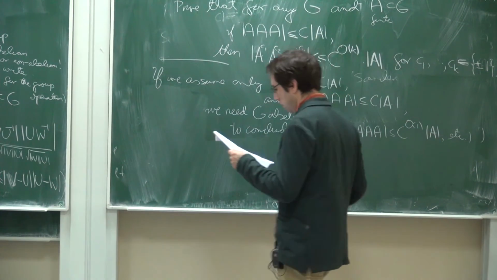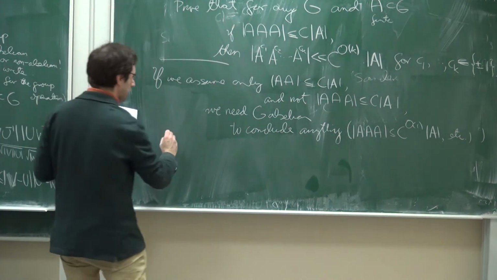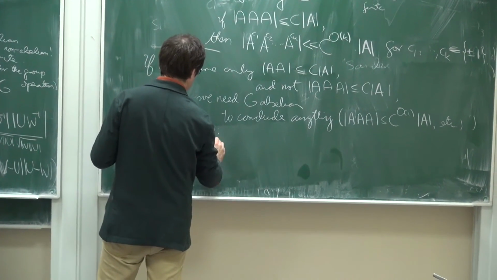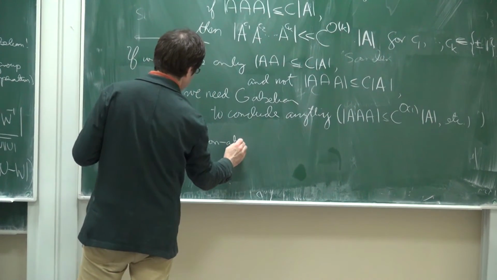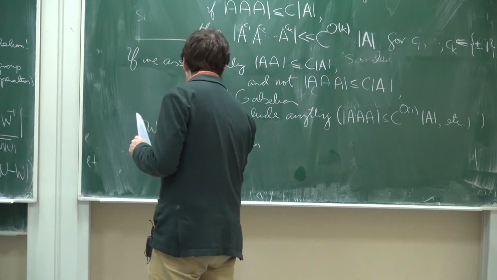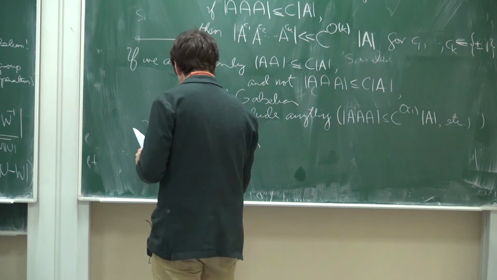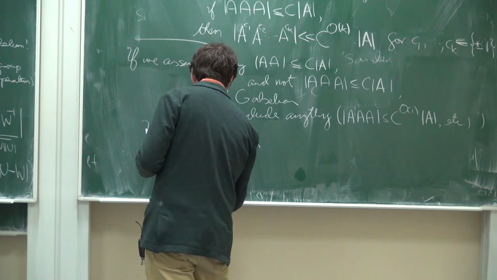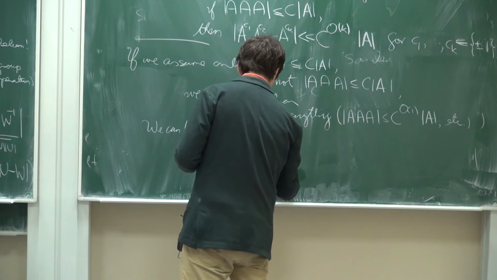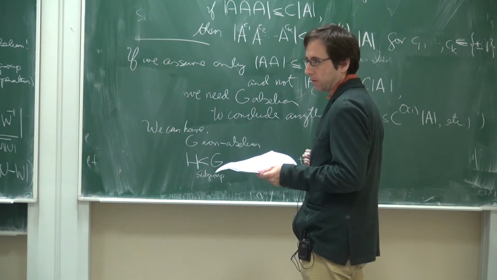So we can have, and this happens in many groups, not in all, G non-abelian. If G is non-abelian, it can be the case that there is a subgroup, notation for subgroup is fine, and some conjugate such that they intersect only at the identity. It can happen. It happens a lot of the time.